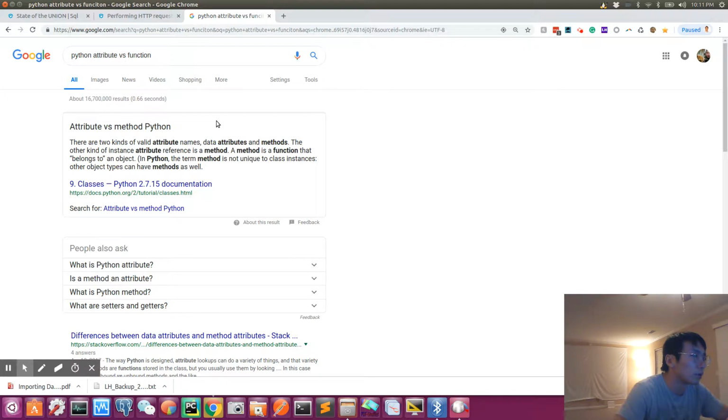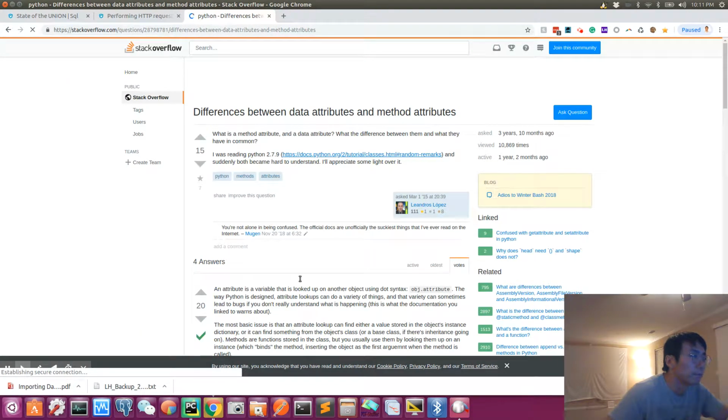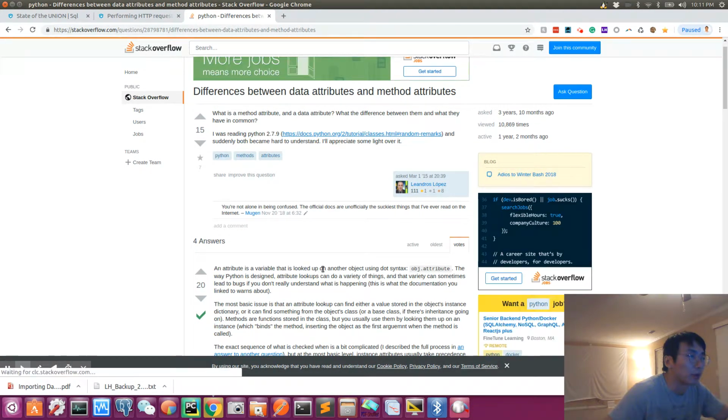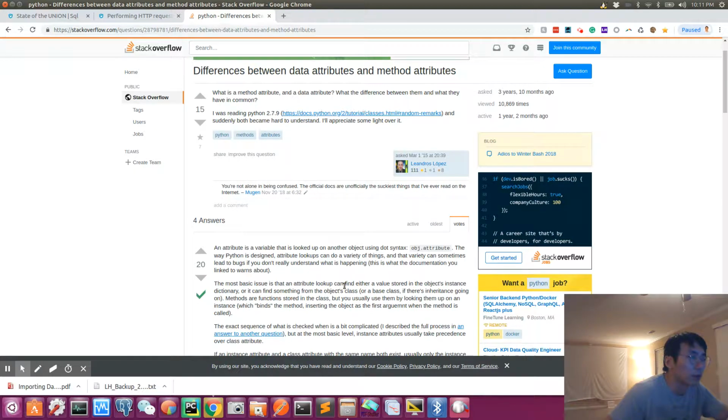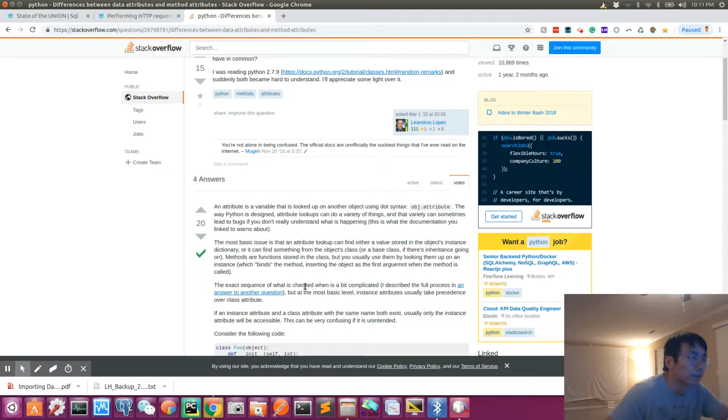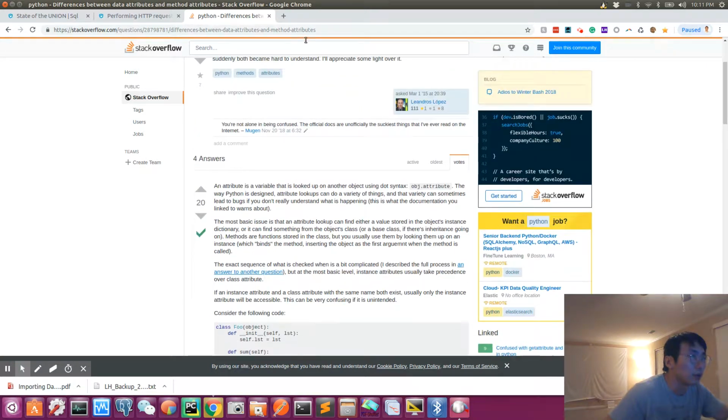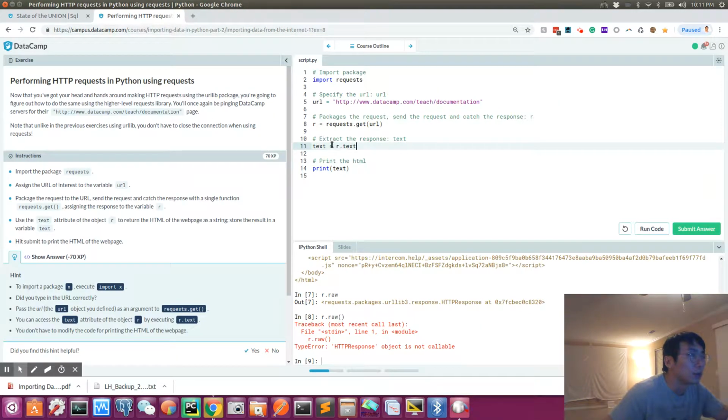What is an attribute? A data attribute is a variable that belongs to an object. It's kind of not clear, but we'll figure it out along the way.